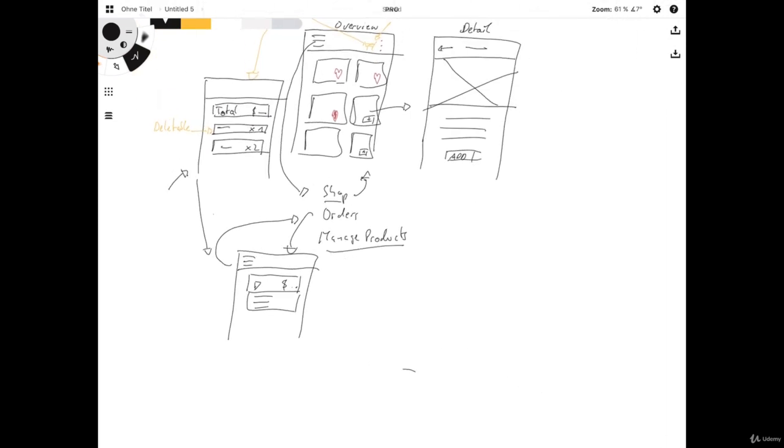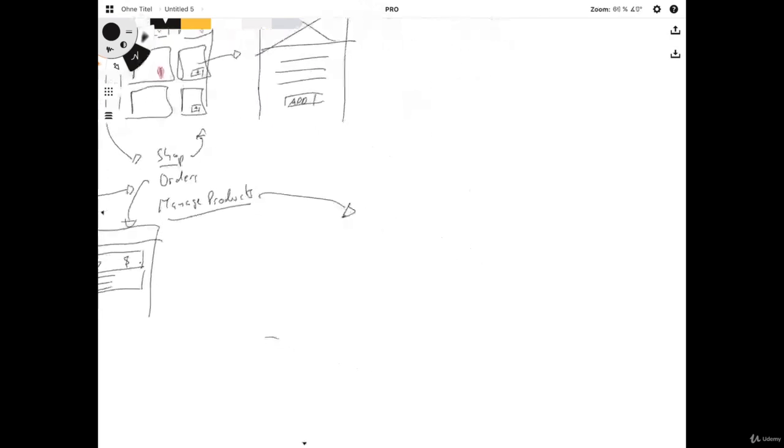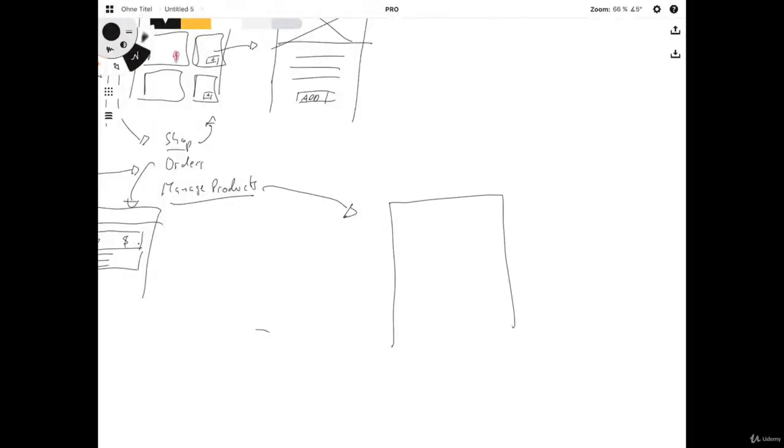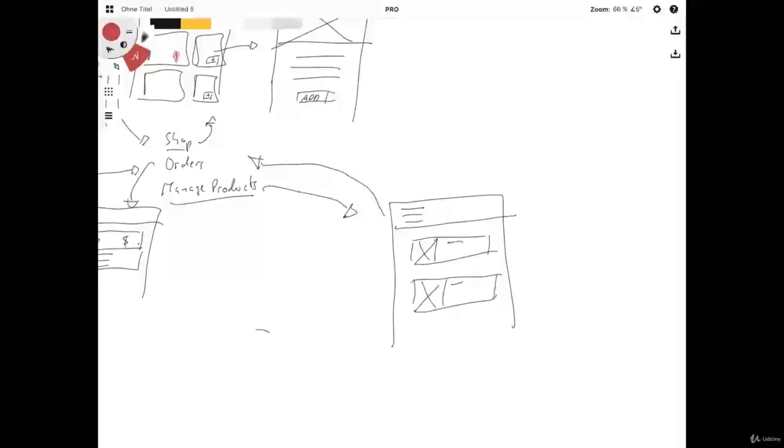Now last but not least, for managing the products here, we'll have another screen in this application, of course. In that screen we also should be able to reach that drawer to go back and so on. And then here in manage products, for one, of course, we see all the products we have here with the images and then the title and so on. And then we have two important options. One option is to edit these products. So these are the products we are offering. So our products. And we can edit them or we can delete them.